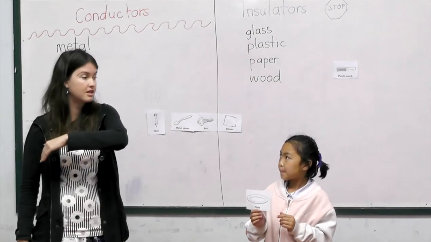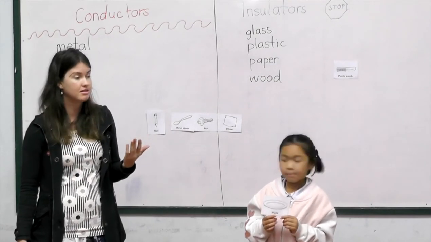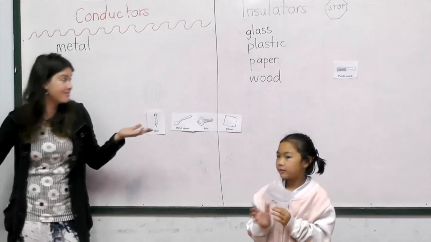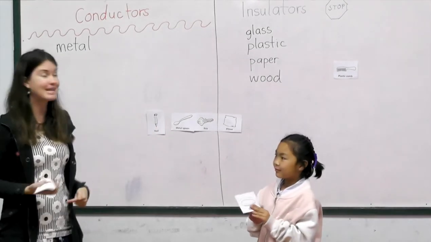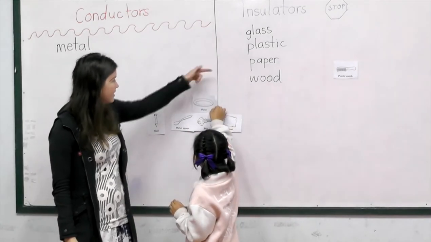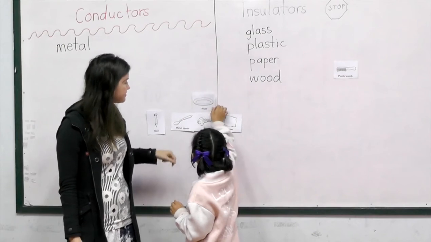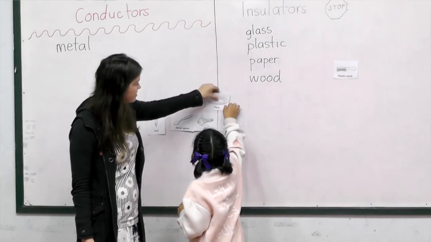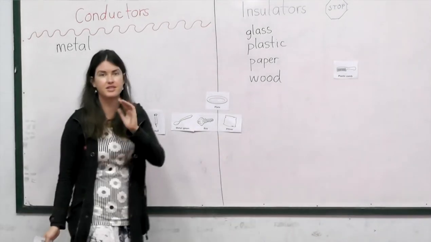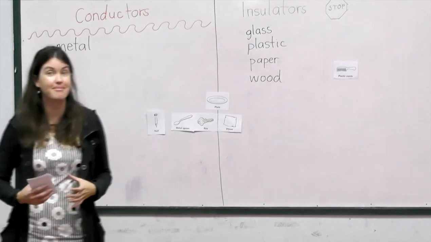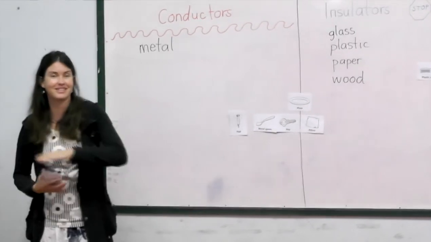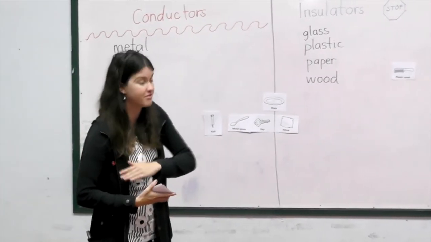What do you think? Could it be a conductor or an insulator? Maybe it could be both. It depends on what that plate is made of, right? If it's both, where should we put it? Right on that line. Let's scoot it over just a bit. If that plate is made out of ceramic, it's going to stop that electricity. But if that plate is made of metal, like our plates at school, it's going to be a conductor. That electricity is going to move on through.